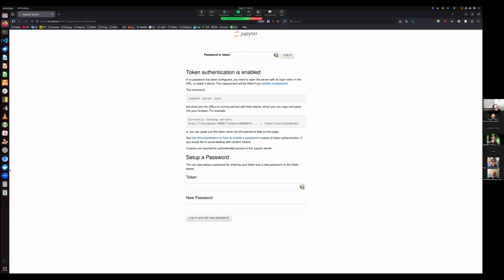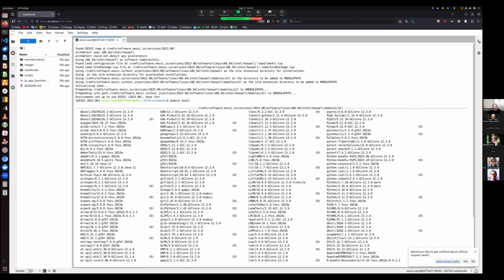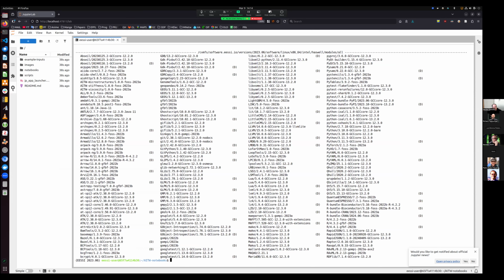So this is not just a simple Jupyter Lab instance, but it is actually an Easy enabled Jupyter Lab instance. How can we see that? There are two extra things that we see. For example, if we open a terminal, we can see the log messages that you normally will see when you run the Easy initialization script. This is because the extension, the bashrc, is set up to do this automatically for you when you log in. So we can do, for example, module avail to see that all the modules that are normally available on Easy are here.